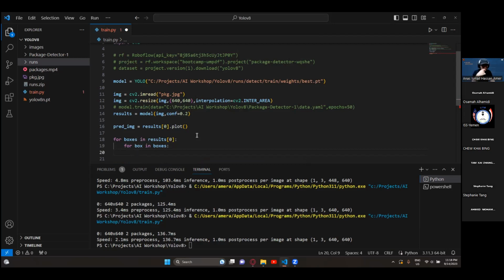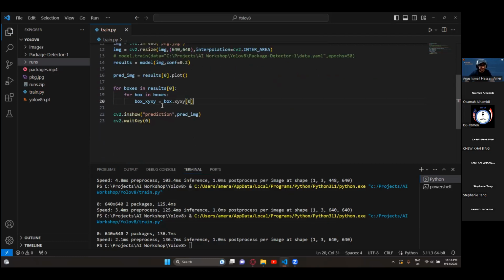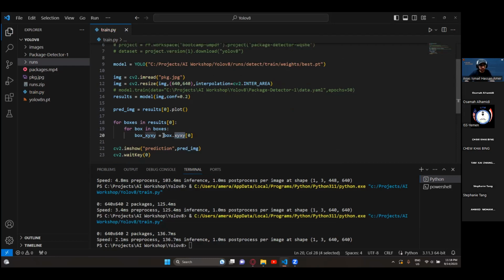And then for each box, we will get the points. Call it box_xy, which is equal to box.xy with the zeroth index. They already have a function inside their boxes that returns xy.